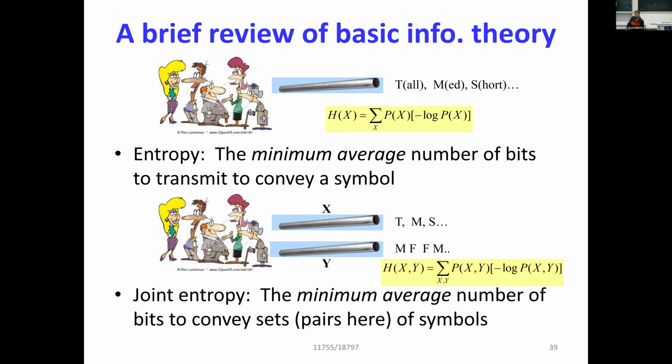So if I just wanted to convey the information about the gender of the person who came in, how many bits would I need to send on average? It should be the entropy of the distribution of the gender, right? So this is good. But then, each person coming in has a height and a gender. If all I'm sending is the height, then the minimum number of bits is the entropy of the height, right? If all I'm sending is the gender, the entropy I'm going to send is the entropy of the gender.